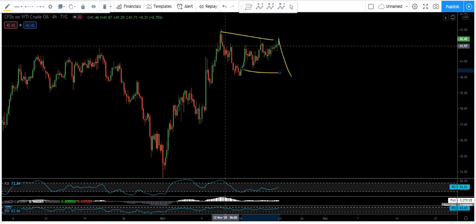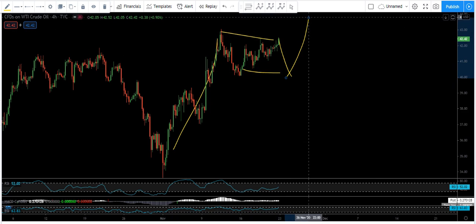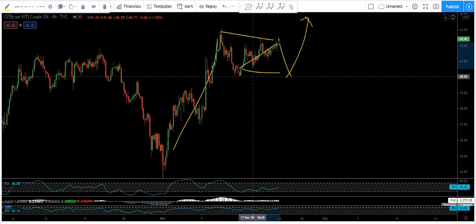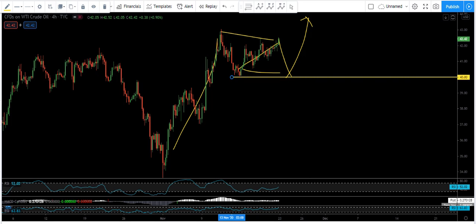That means we'll have this correction relative to this for the next move up. Anyway, if we get any sell next week, we take it, and when the price comes to this level, we start to manage it.